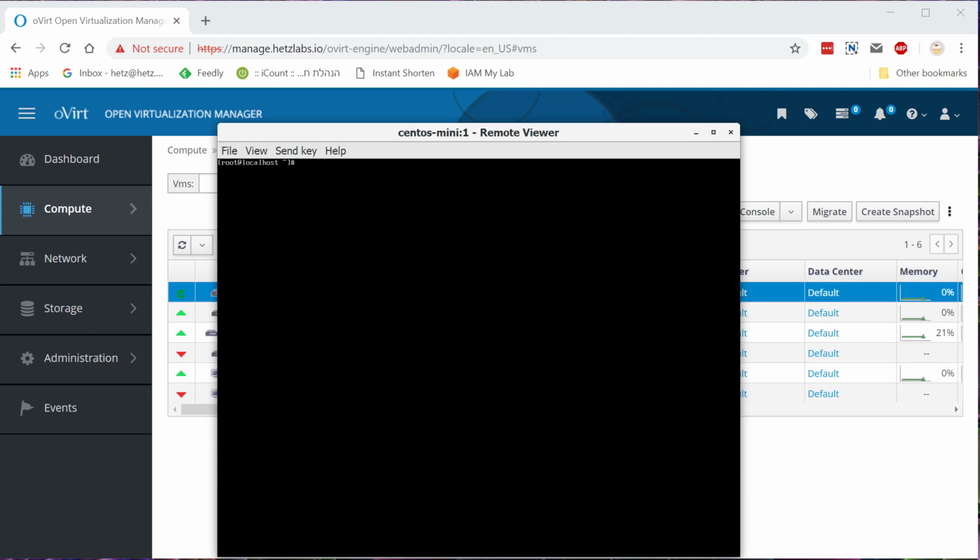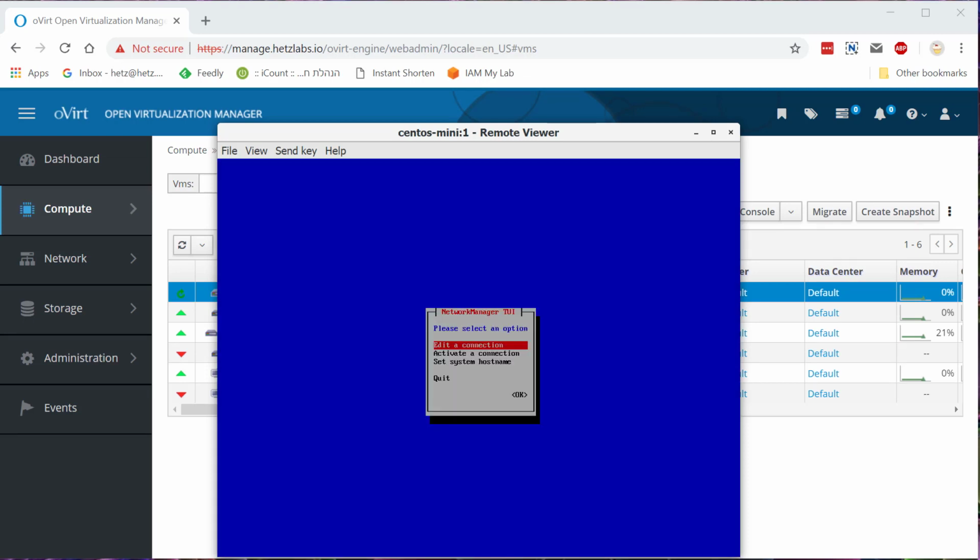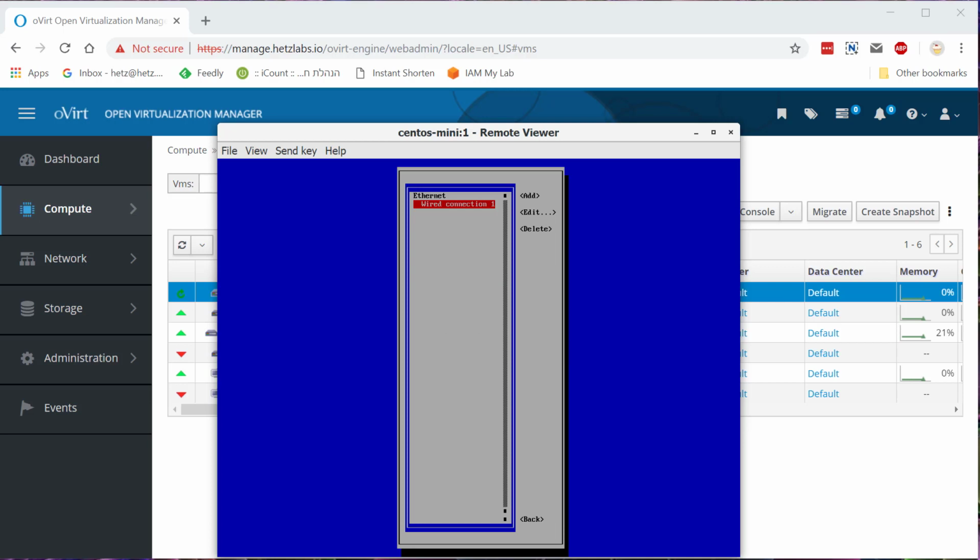Now, I already played with this machine, but basically if you run nmtui or use nmcli, for example, you'll see here that the conversion created this wired connection, and you'll see the old one that you had in VMware. If you're using DHCP on that virtual machine, then you just need to delete the old one. It would be called, for example, ens192. Delete it, make sure your network is restarted and that you can access it from outside.